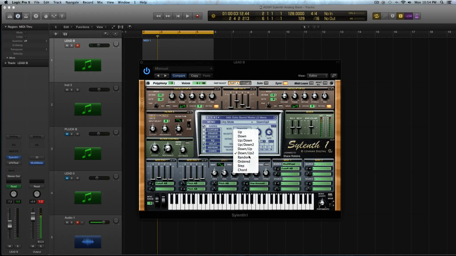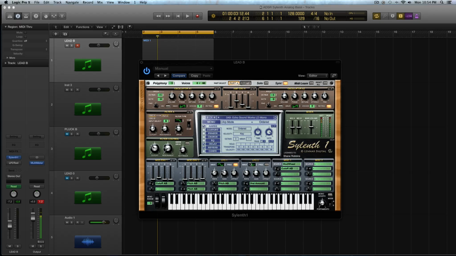Then next you get this random one, which will just play notes at random. So again, playing a C major chord. So you can hear that it wasn't doing anything in any particular order.